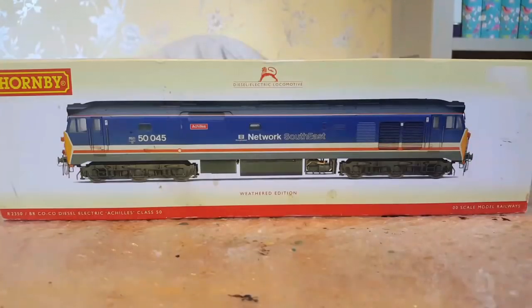So with that in mind, I've decided to just use an old 50045 weathered edition, and a lot of time was spent on removing all of the horrid factory weathering to bring that pristine blue finish back to a nice condition again. I think the results have really paid off, so I'm quite pleased that I did that rather than purchase what could potentially have been the wrong shade of blue.